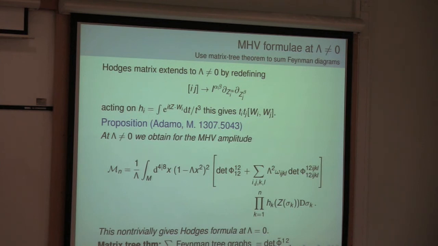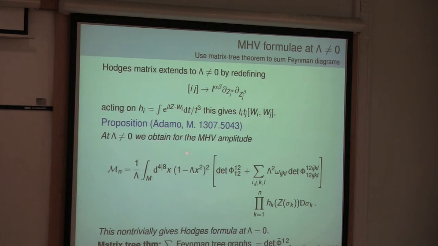So anyway, we can go through the calculation, and there's a special trick here that you can sum together all the Feynman tree graphs using the matrix tree theorem. And it turns out that this matrix that we're writing down with the square bracket ij's over angle bracket ij's turns out to be crucial in this. And so the matrix tree theorem gives you a determinant of a matrix which is made out of all of the edge contributions, so the propagators in the graphs.